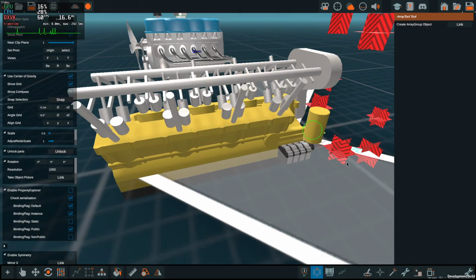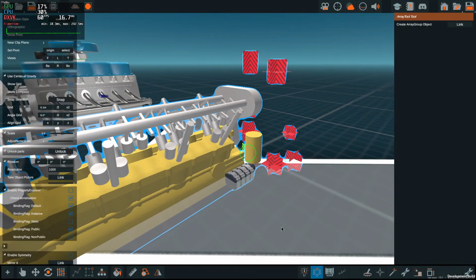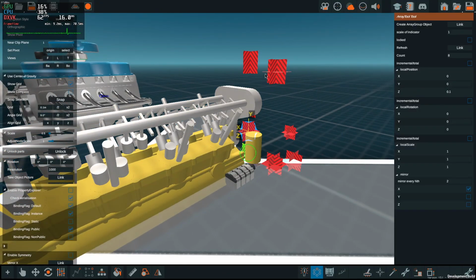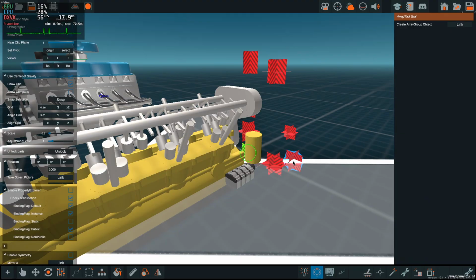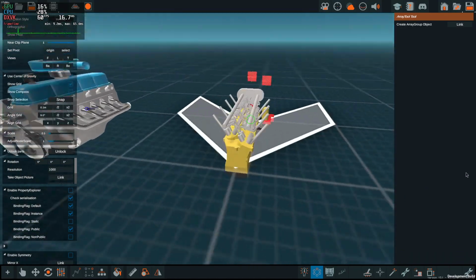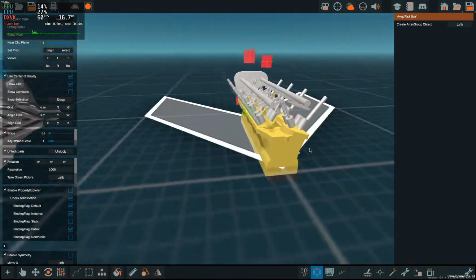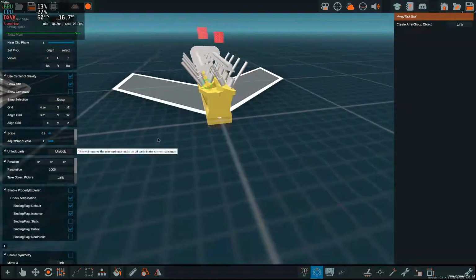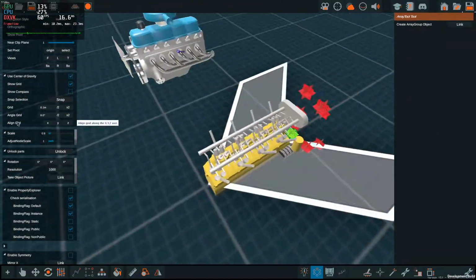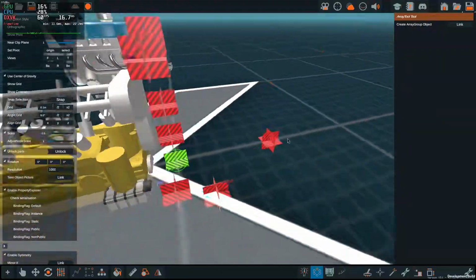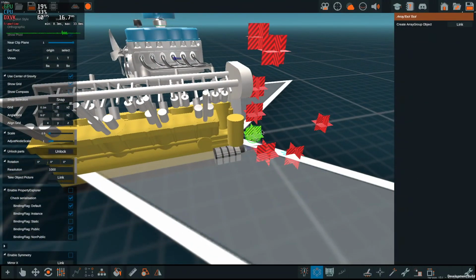Everything is parented to the assembly, so now all the array tools do nothing. That was dumb of me, but just something to be careful of.